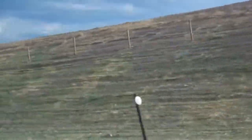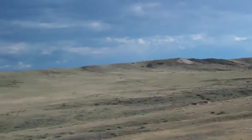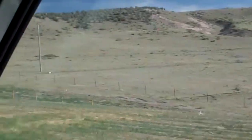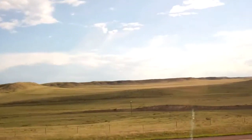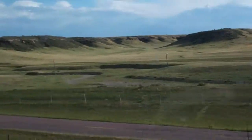A lot of prairie and flatlands. Michael and Stephen are in the back doing some games on the iPad, and Zach is watching a movie on his iPad. Long trip back today — over six hours. Dad's getting tired of driving. Zach's probably just tired of us all together. Here's another shot of Wyoming, just north of Cheyenne, about 44 miles out.